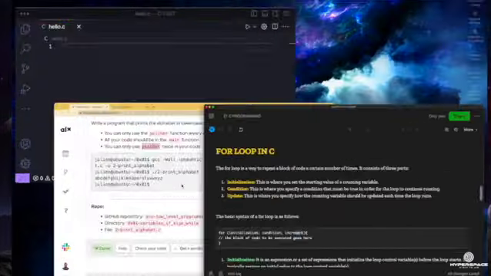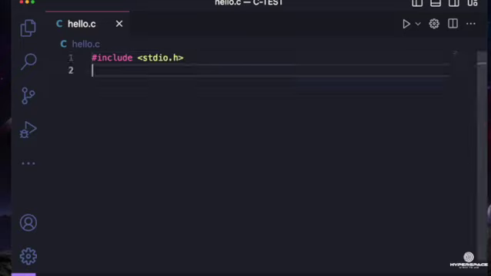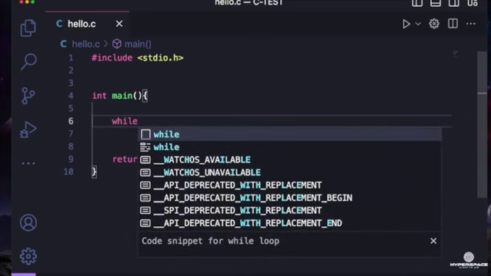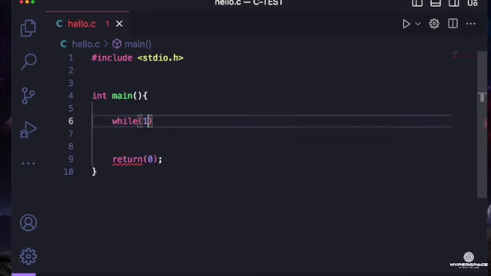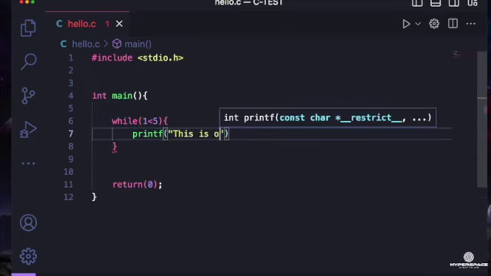Let's go into my Visual Studio Code and try to implement this and see how it works. So let's enter the basic structure of a C program. Awesome. Now that we have our basic structure, let's try a while loop and see how it works. We are going to say while, let's bring a condition which is true. So while 1 is less than 5, let's print "this is code".